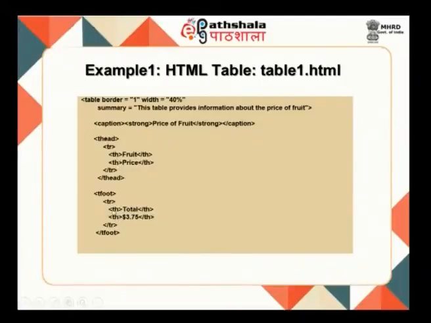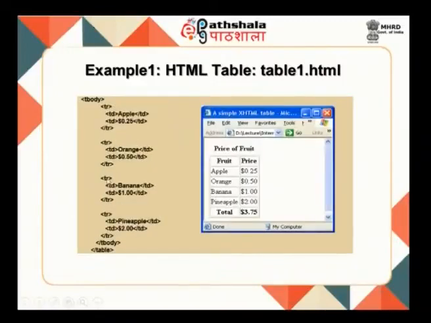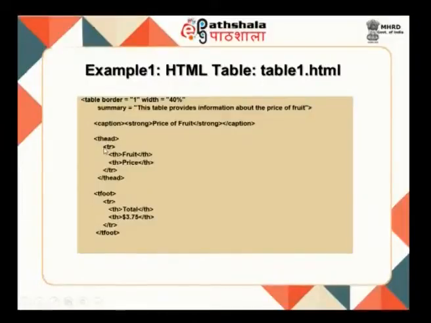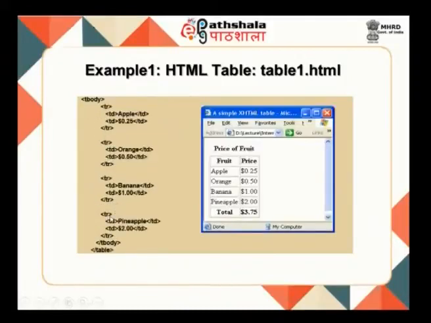So, here you can see that TH is for specifying the head for your table, and the last row would come as total and its value, and the rest of the table elements are given with the body tag T body. So, we can see here that there are three sections as told. T head normally defines the title for the table. T head defines the first row, that is the header row for the table, and the footer row for the table is defined with the T foot, and the body elements are given here.